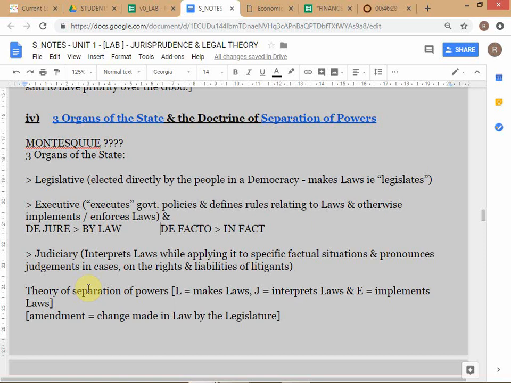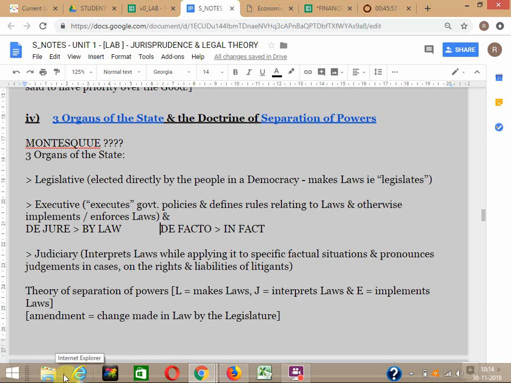This is sometimes referred to as legislating from the bench. The Supreme Court in that case did not follow the law as it was strictly written down, and they actually made a new law in that particular situation. So they were legislating from the bench. A person who believes in the strict separation of powers would not agree with that kind of approach, because they would say the judiciary is stepping out of its bounds, since under the separation of powers doctrine their role is only to interpret and apply the law, not to make the law. As I mentioned earlier, this is actually a debate which we should be having in a more public way in India, but we don't really have this debate.